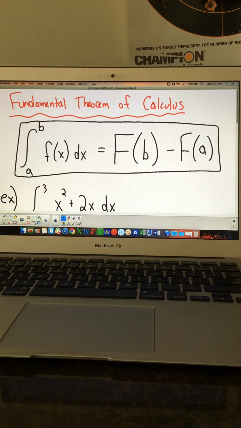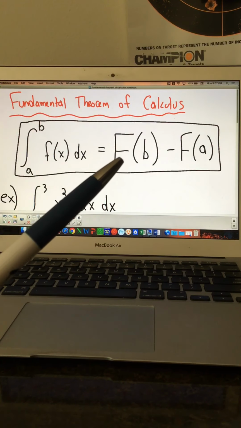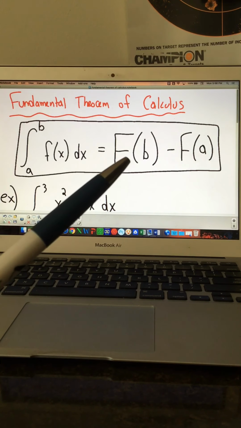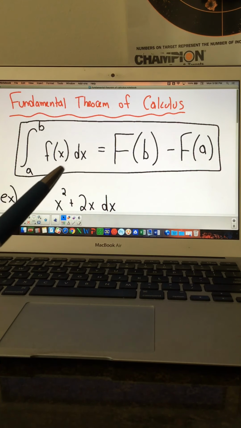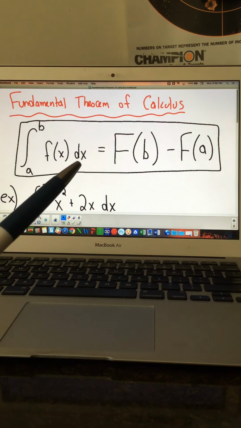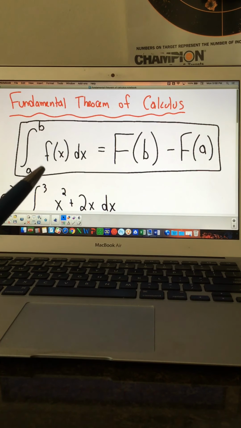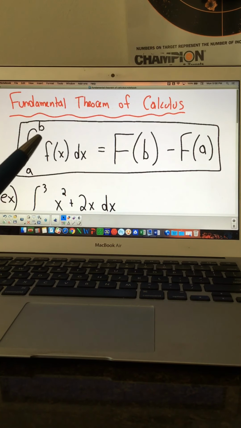So, a couple things that we're going to do. These big F's are the function when we integrate it. So we're going to integrate the function just like we normally would. Then we're going to plug in our boundaries, starting with the rightmost boundary first on the top. The rightmost boundary is on the top, the leftmost boundary on the bottom. So smaller number, bigger number.